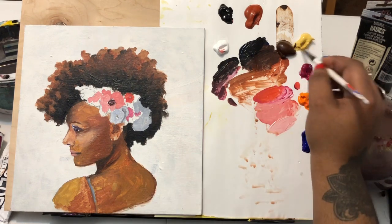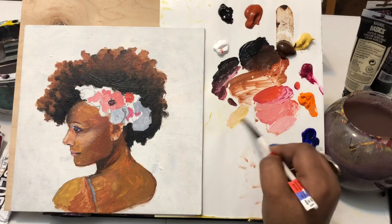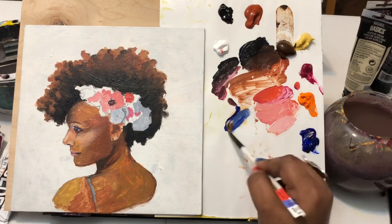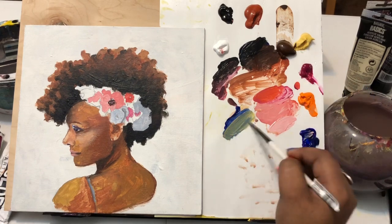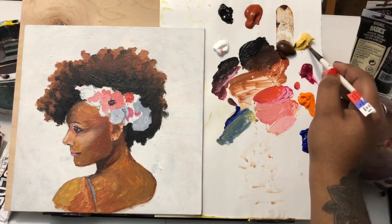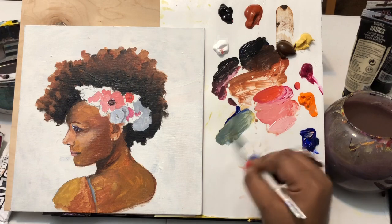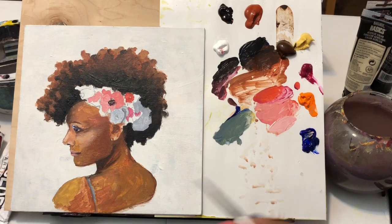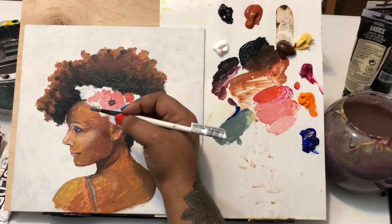Okay, so it's some green in here, right? Some green flowers. Not flowers, but they're like leaves. I don't even know what to call them. Okay, so I'm going to get a Naples Yellow. And boom. Now, depending on the yellow you have, that's going to dictate what type of green you get. You see I'm getting like a muted, kind of olivey, weird green, right? So that's fine for flowers because you don't want anything that's like an electric blue-green.